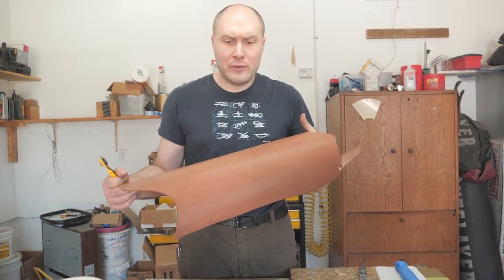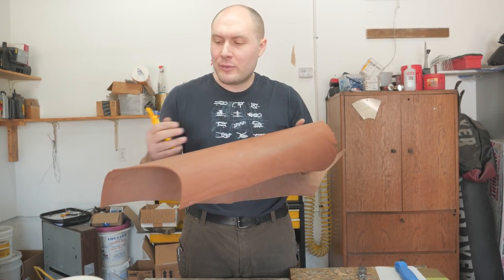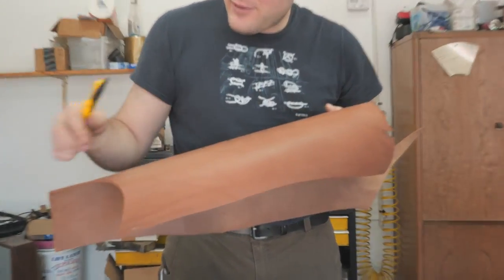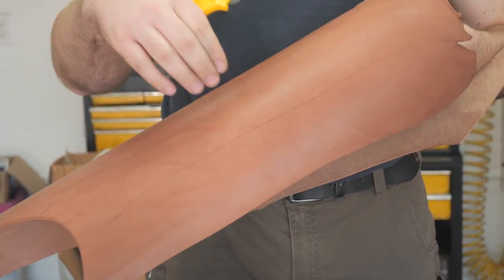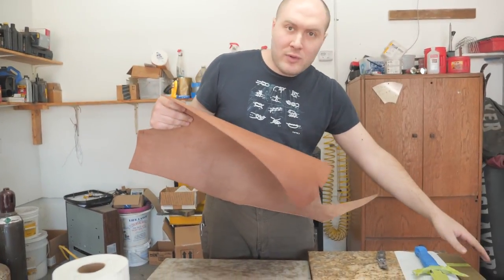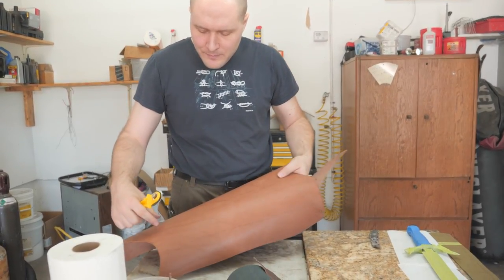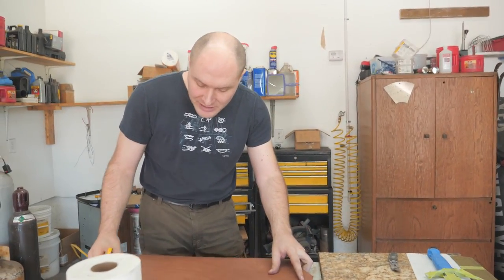I stared at leather for about ten minutes and I think I have a game plan for the direction I want to go with the sheath. I've got some rough marks marked out on the leather. I'll cut across this line, then fine-tune the marks with my pattern and get the front and back of the sheath cut out, with an extra little strip for the welt going around the edge of the blade.